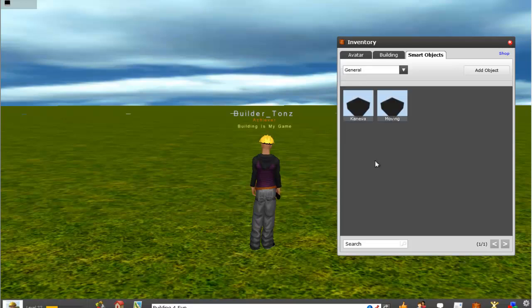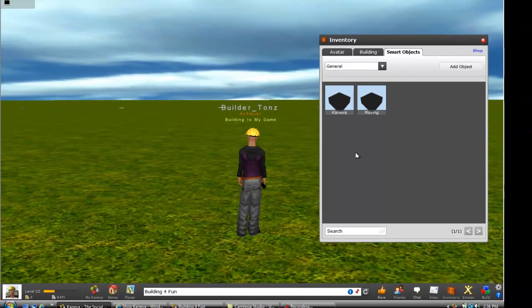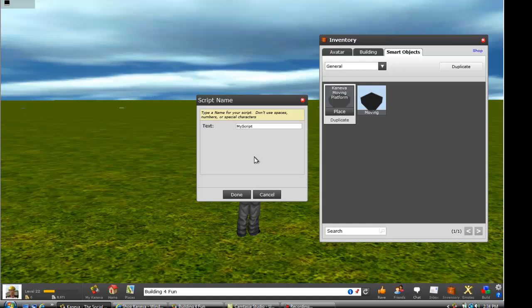Okay, let's say we wanted to make a moving platform out of an object that we created in SketchUp or 3ds Max, or something we've already got in our inventory. Well, the first thing we need to do is go to the item that we purchased in shop. We click on duplicate, and it gives us a box with a script name. Here we give our script a name. So I'm going to call mine Tones Script, and we click on done.